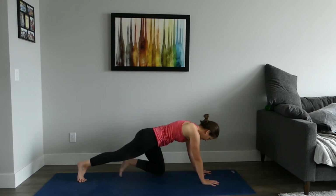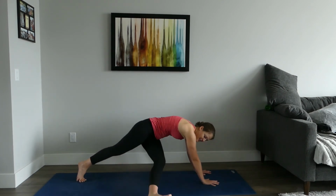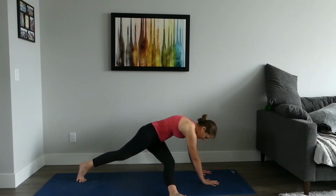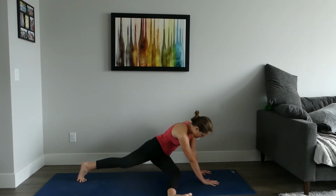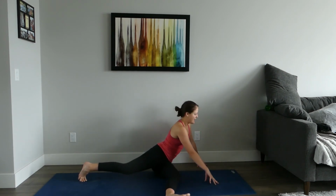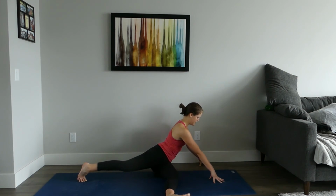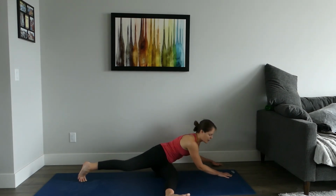Option 2, we're going to straighten through that left leg, plant through the outer edge of the foot, and then walk it forward. Let the hip come all the way down to the floor. Adjust the arms, so bring your left fingers further out to the left so that your shoulders are in line with one another. And stay tall or melt down onto the forearms.